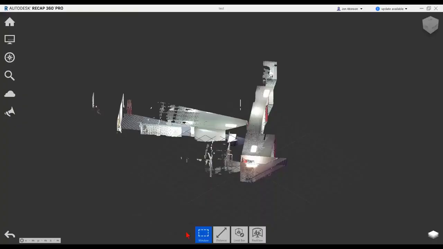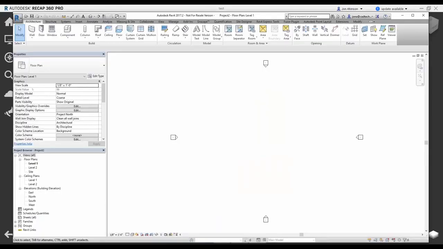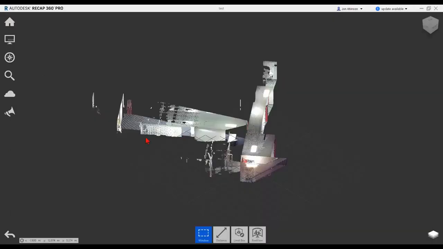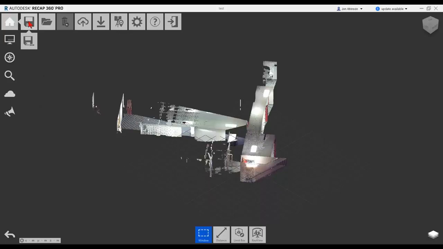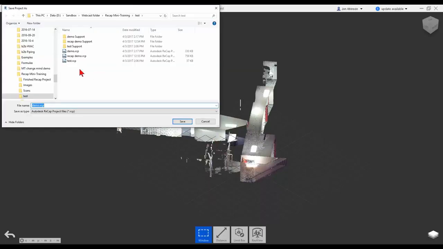And we're not done yet. I just forgot to add the bits about bringing it into Revit. So this is already a project. If I do a save as, it's already here. We called it this earlier.